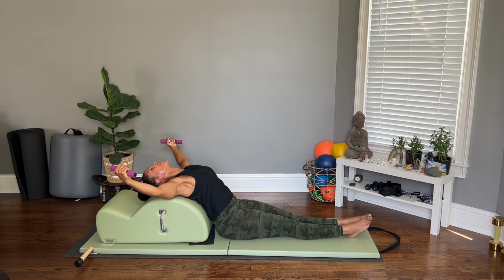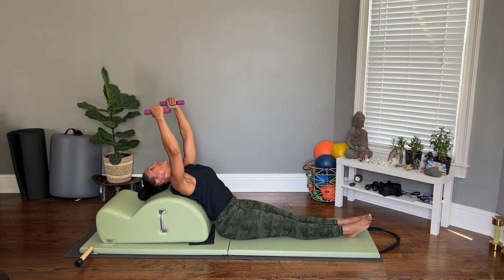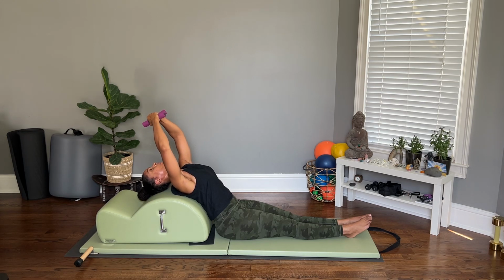Let's do 2 more. Inhaling, hug the knuckles together. 1 more time. Inhale and hug the knuckles. So knuckles touch at the top. Keep your knuckles touching, just a light touch, doesn't have to be anything hard. Press your elbows slightly outward so that they're lifting towards your ears, and then take your hands behind your forehead. It doesn't have to be very far, just go as far as you have range of motion.